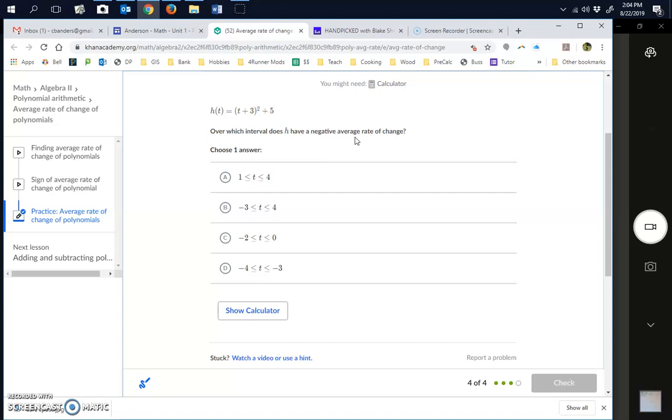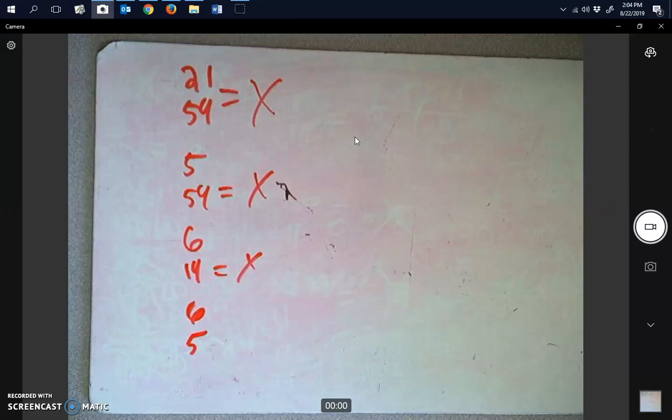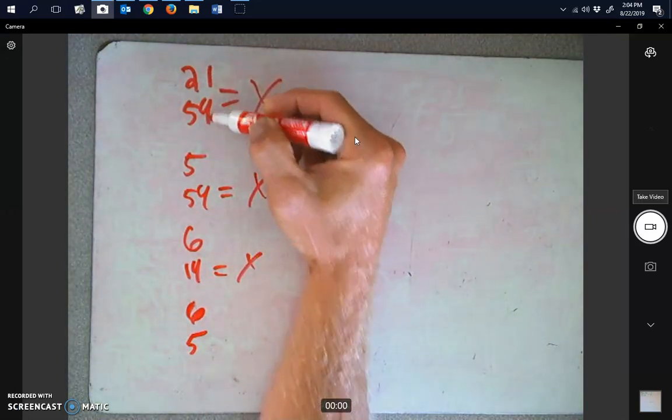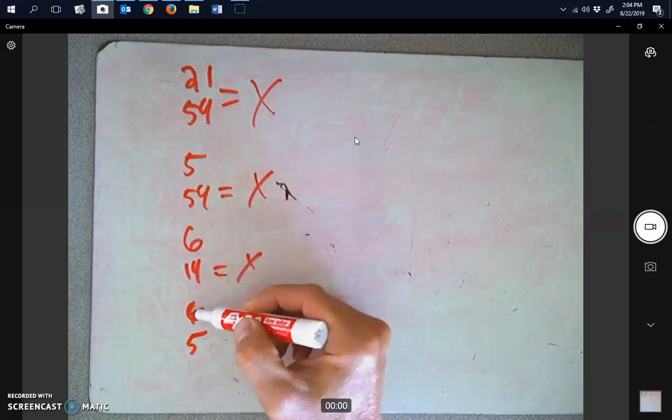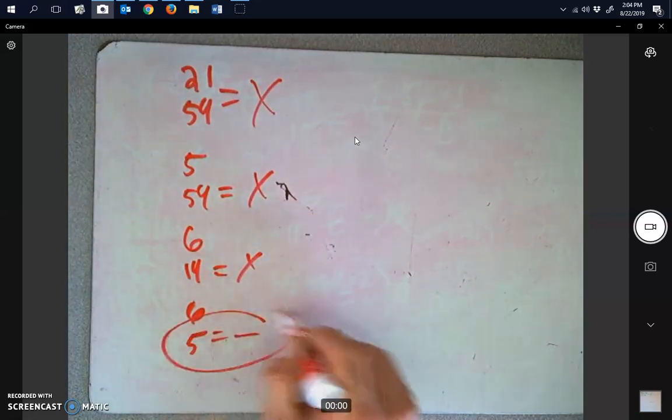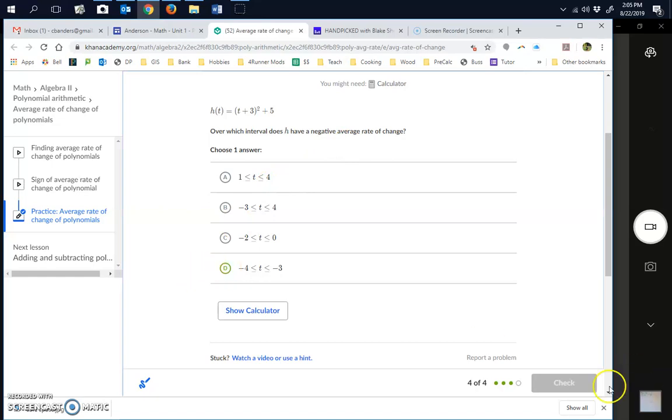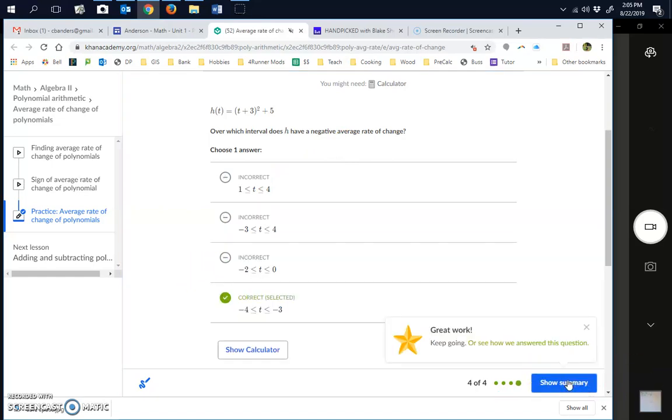They're making us do all the work. -4 plus 3 is -1. -1 squared is +1. Plus 5 is 6. And then when we put -3 in there, we get 0 out. 0 squared is 0. Plus 5 gives us 5. So, looking at my work over here, goes up, goes up, goes up. 6 to 5 goes down. So D is our answer. So yeah, this question, I'm just plugging in the first number and the second number and just seeing what they go to. Okay. And we're done.